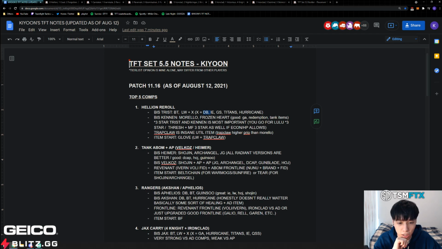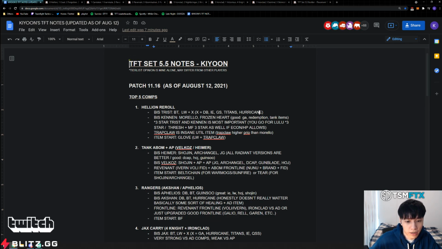I usually just have BT and Last Whisper slammed, and whichever components I have, I just slam any of these following items. For best in slot Kennen, you want to prioritize Kennen after your Tristana items. You basically want to have any tank item on Kennen, like HP or Morello. These are all really good on Kennen. So it could look something like Morello, Frozen Heart, and the third Kennen item could be like GA, Redemption, or stuff like Warmogs and stuff like that.